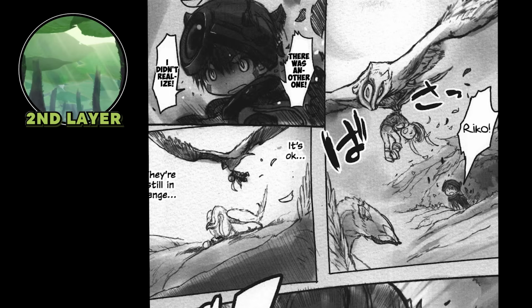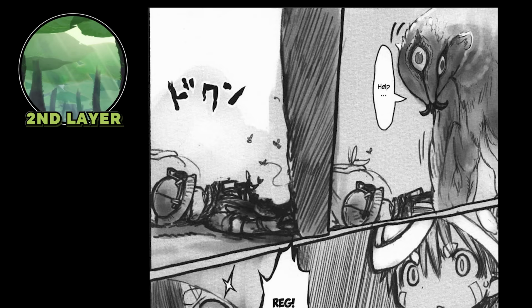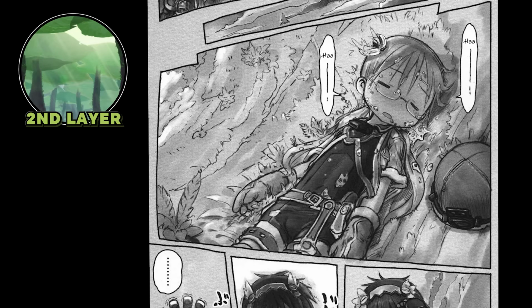In some cases, like what happened to Rico when she was caught by a corpse weeper in this layer, the strain can knock you out cold mid-ascent. And that's how people died down here. Not because they gave up, but because their bodies just shut down.